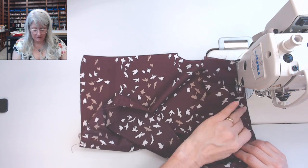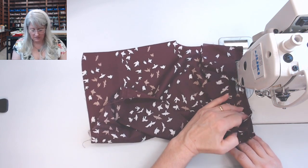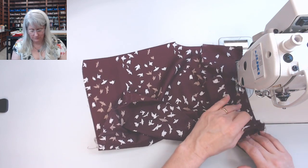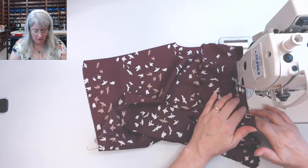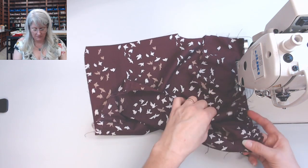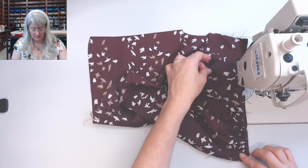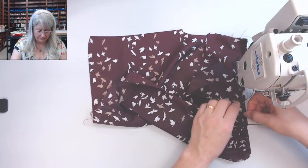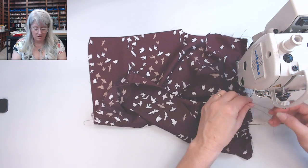I love it when we're about to do the magical stuff, like I'm going to see how my bodice looks soon. I'm not to the gathers yet, so I don't need to see if it's working quite yet. I'm almost there. So it looks pretty good. I can gather just a little bit more. I like pulling from this side, so I'm just going to pull even though it's a little awkward.